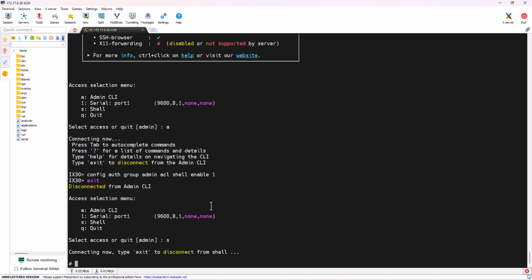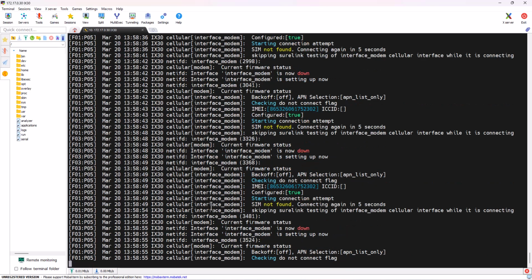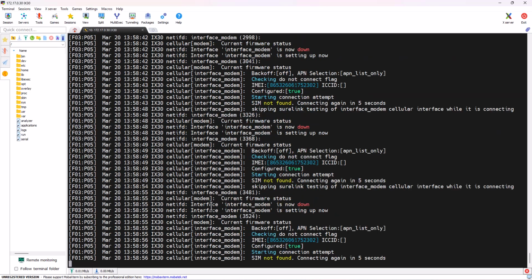The first thing I'll show you is how to access the system messages in real time. For this we use the tail command with a capital F, and the location we're going to access is /var/log/messages. What you'll see here is any messages that are going into the system log. This includes system messages about interfaces, users, configuration changes, and also, very useful, dropped packets. So that's packets that have been discarded by the firewall. When you've finished viewing the log, press Ctrl+C to exit.